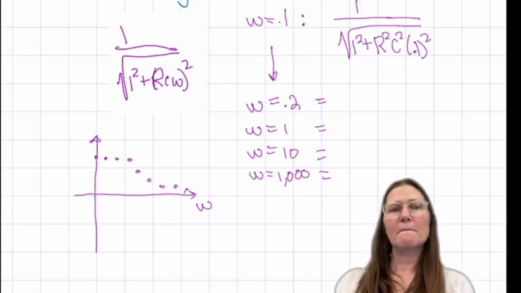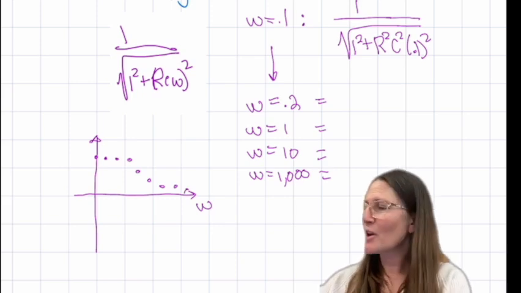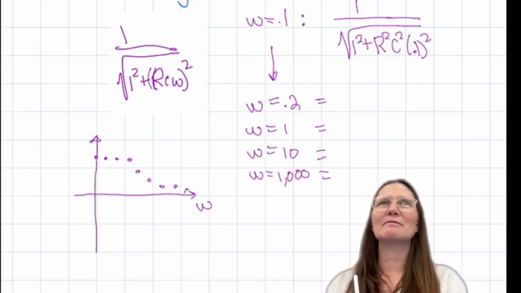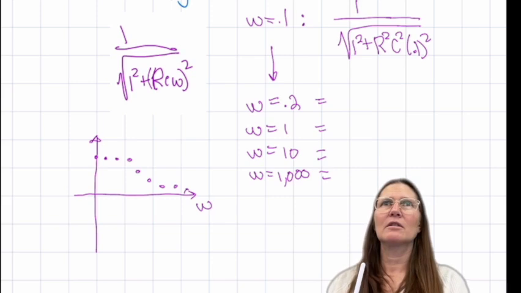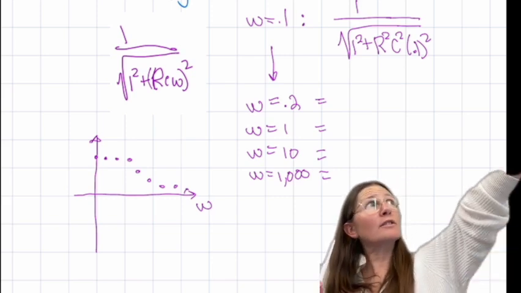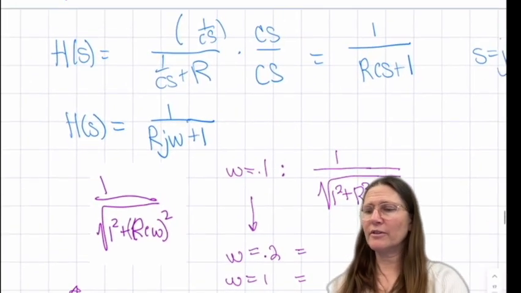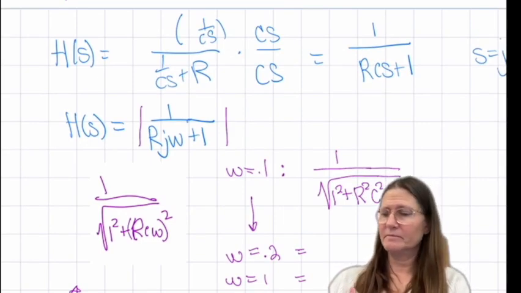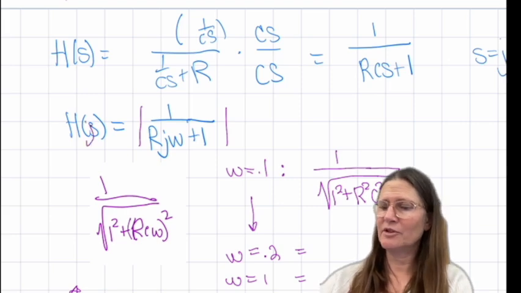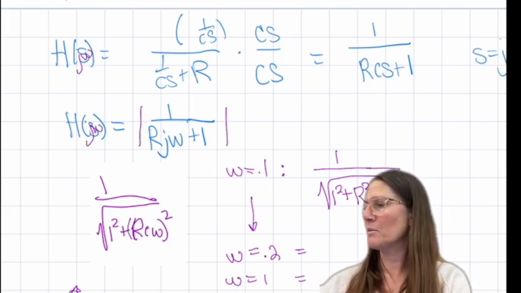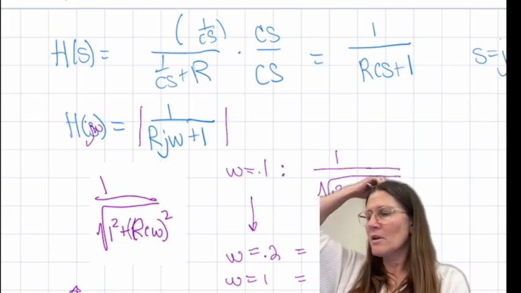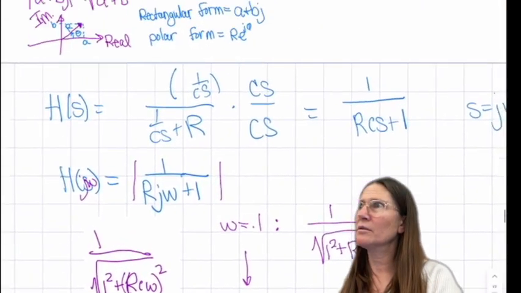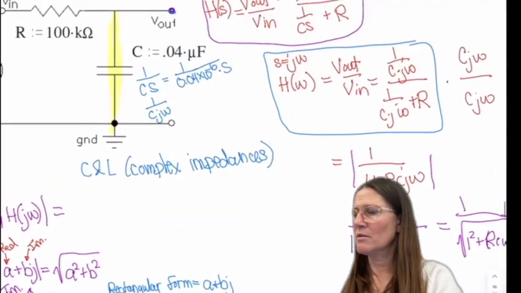Does that say R omega squared or RC omega squared? RC omega squared. And that's true for all j omegas, or what is that equivalent to? So that's the magnitude of this transfer function. Okay. This is j omega. So before it was H of omega, and now it's H of j omega, does that cause a difference?